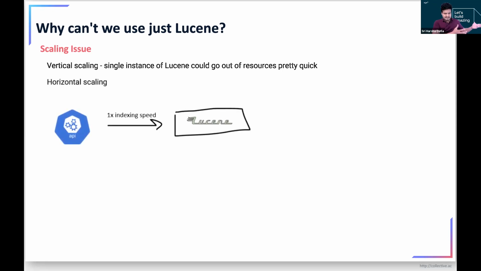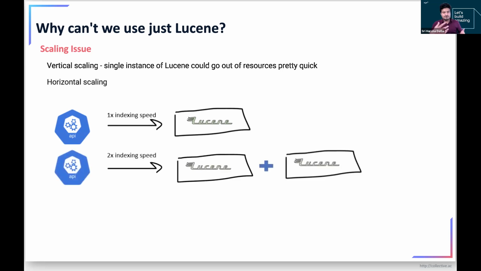Okay, my API is there, and currently I have a single tenant or customer who is indexing at, let's say, 1x indexing speed, which is normal speed. I have a Lucene instance in a node. So far, it's good, there are no issues. The customer is happy, everyone is happy, and we are getting the data.